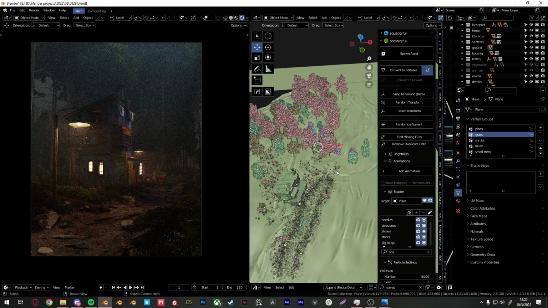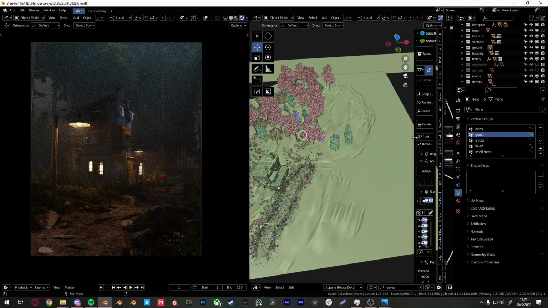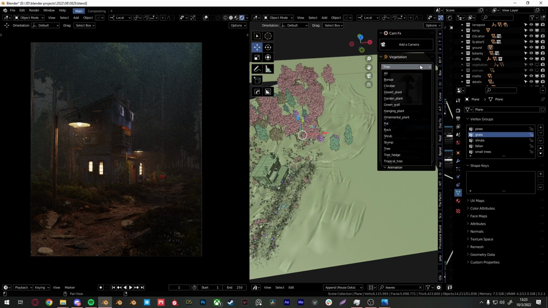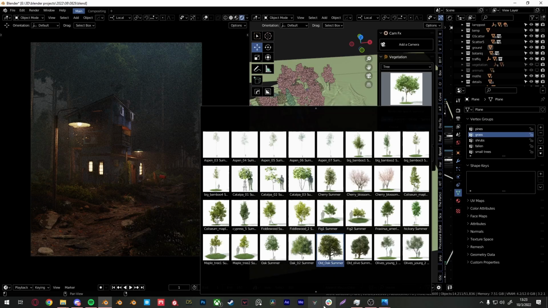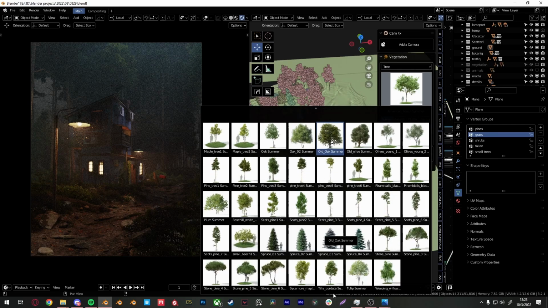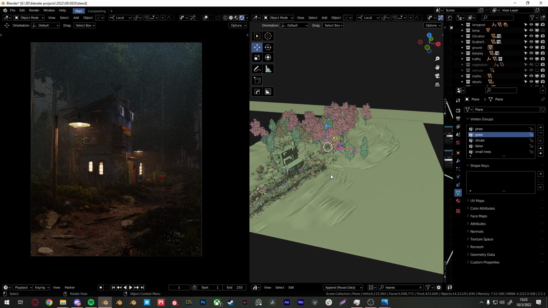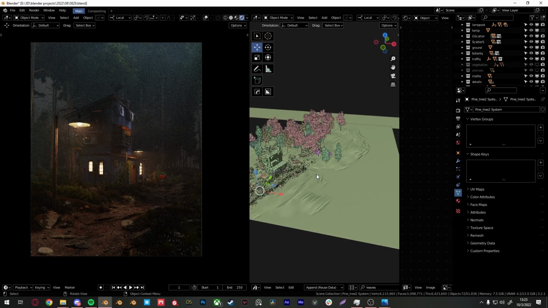These trees are from the Botaniq vegetation add-on. If you go into tree, you see there's a bunch of trees. I really recommend their add-on. They come with lots and lots of high quality trees, and I really love to use them because their shaders are also very good.